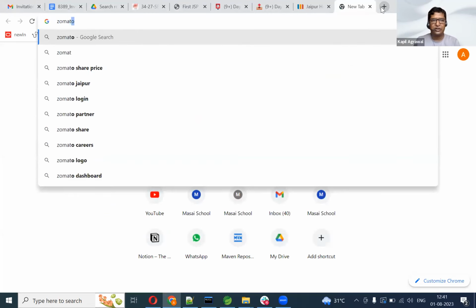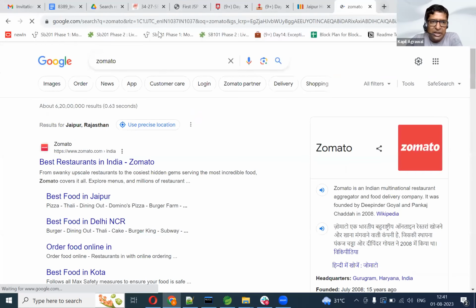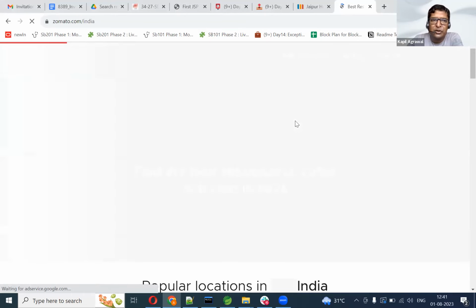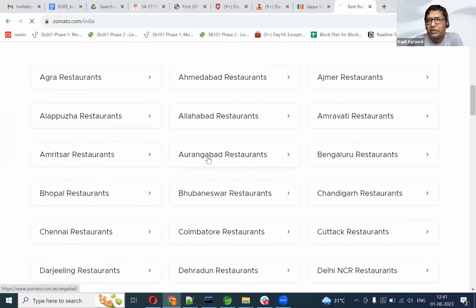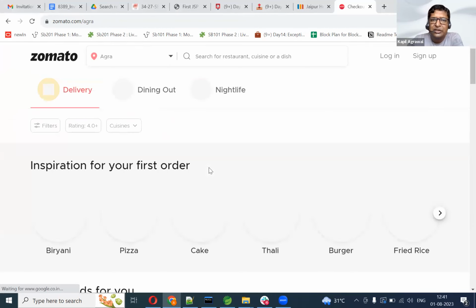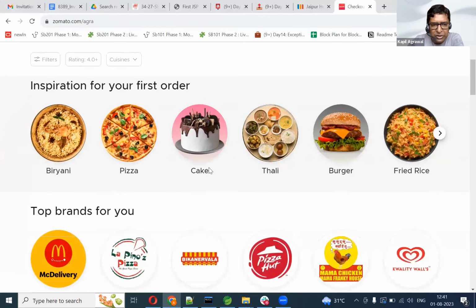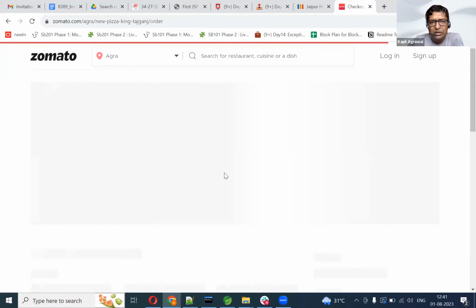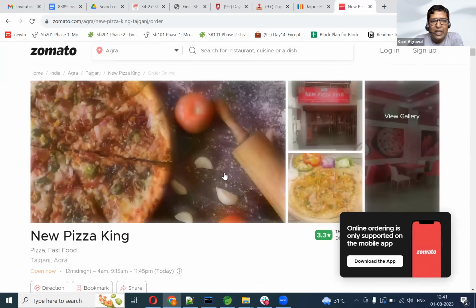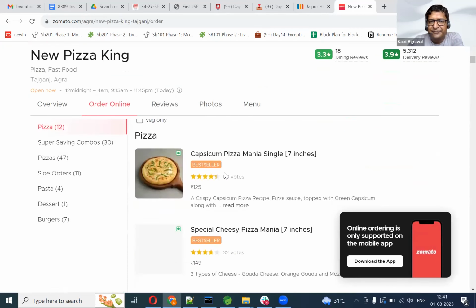Similarly, if you are going to any other website, for example zomato.com, Zomato is also taking data from different restaurants. So what do you think? Is any restaurant directly going to provide information from its database? Can you imagine that Zomato has access to 1000 or 10,000 websites' databases? Is it possible?